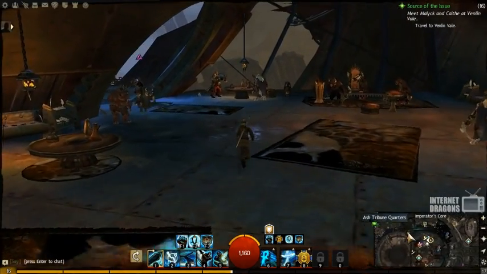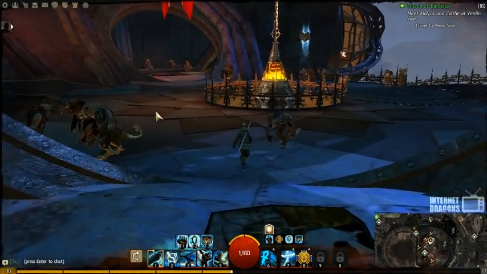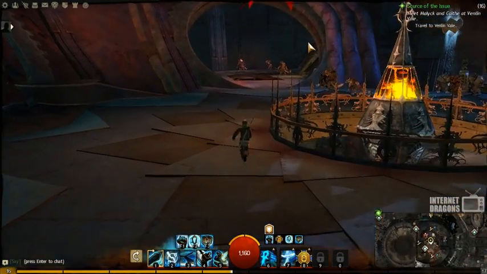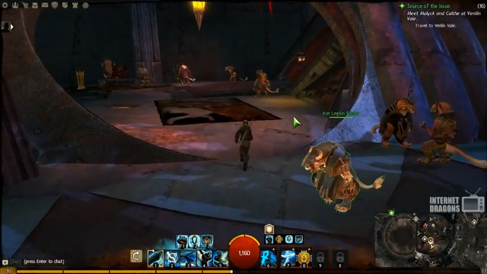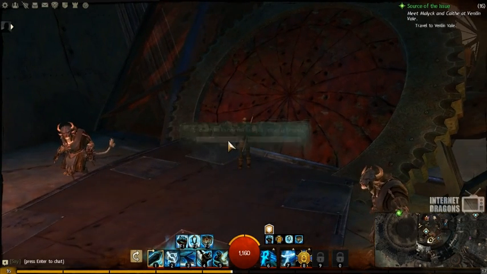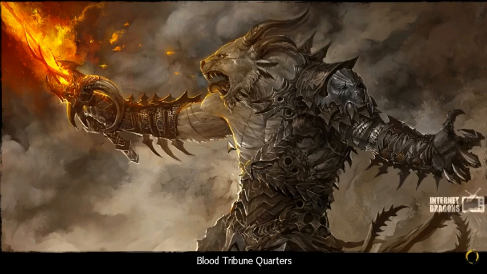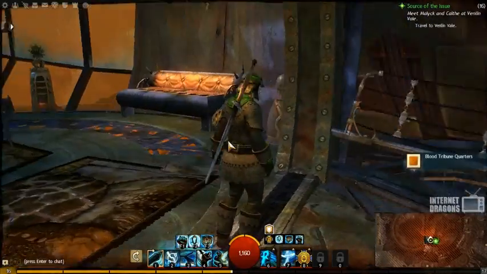Yeah, that was the one I was trying to get to earlier, because I forgot where I was. I said this center area is very disorienting. So we're going to head across the Imperator's area here. Okay, here's another door into the Blood Tribune quarters. Check.